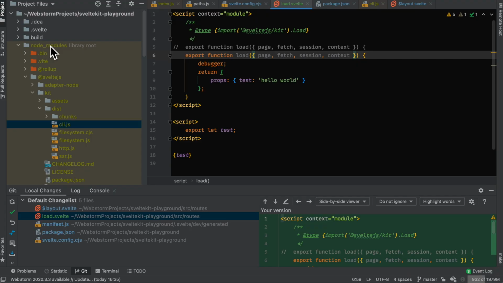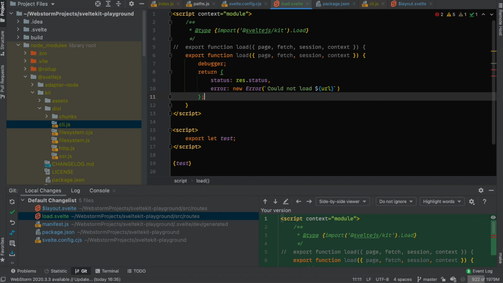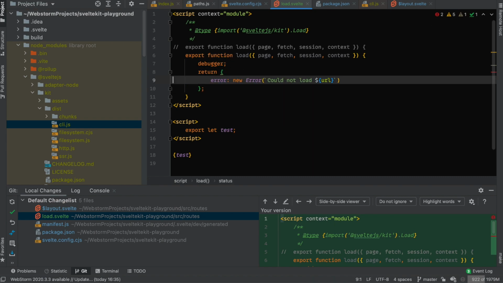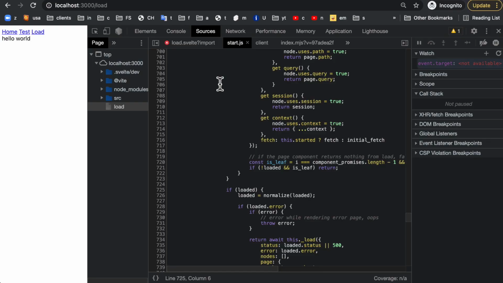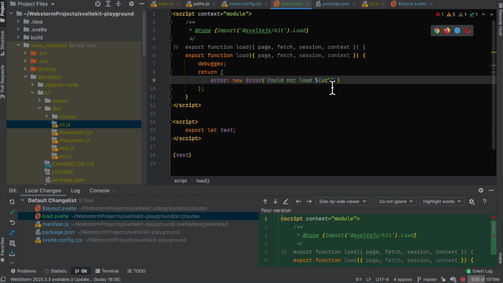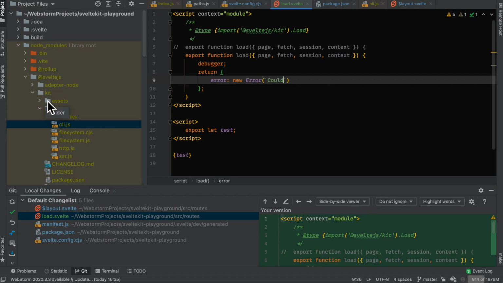So if you actually return an error message like so, if we just return that, for example, we can see that there's an error message coming up. Even if we remove that, and we just say it like this, we just see the error message that's rendered by default by Svelte. So in a sense, this is all I want to show in this video. This is how you debug load functions in dev mode.